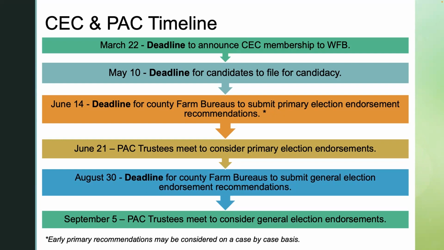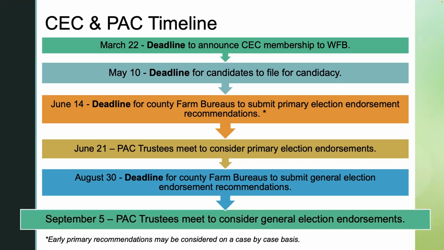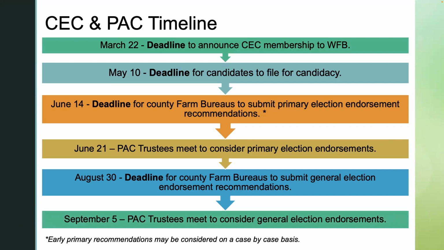And that will be a deadline for individuals to submit those throughout all the different races throughout the state, statewide, countywide, even municipal and beyond. August 30th will be the big day. And then September 5th, the PAC trustees will meet to consider those general election recommendations and make their endorsements.